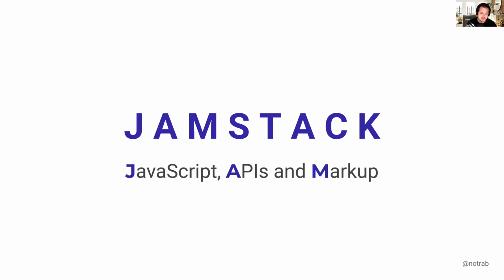And then the term was coined by one of the continuous deployment services, and it just encompasses JavaScript, APIs, and markup. That's the JAM. So if you're used to using things like the LAMP stack or the MAMP stack or any of the other stacks, the JAMstack is literally just being able to use JavaScript frameworks or JavaScript in general with APIs and throwing some markup together to create an output. And that is the JAMstack ultimately. But there's a lot of benefits to using all of the tools that are available for JAMstack developers.